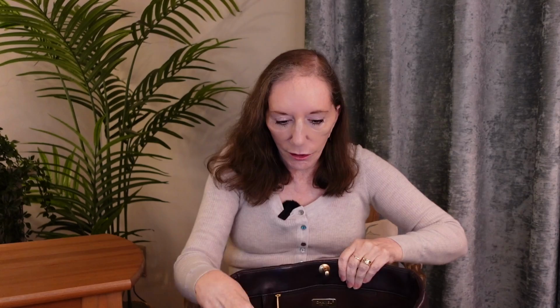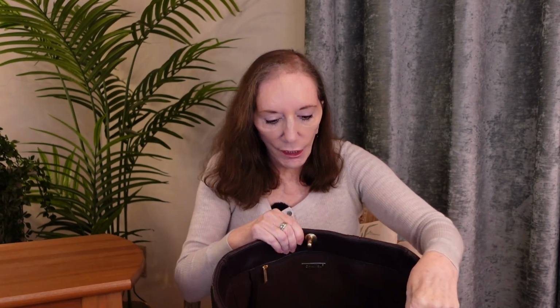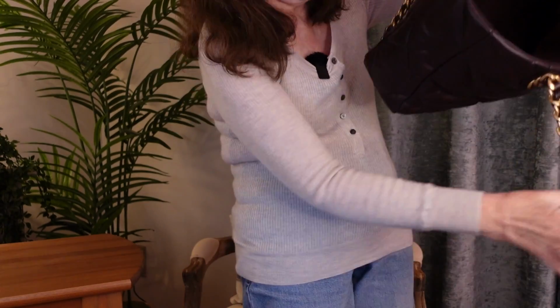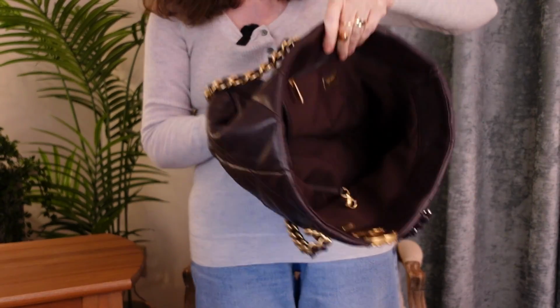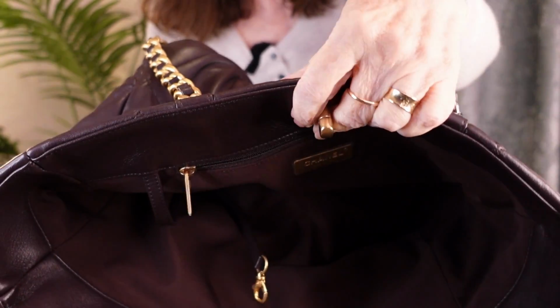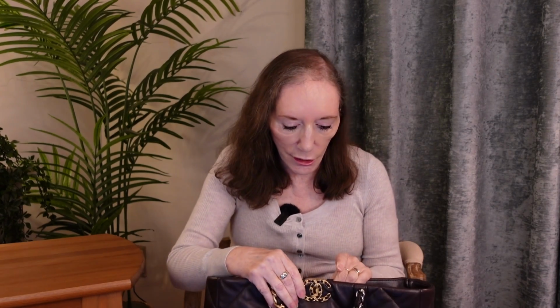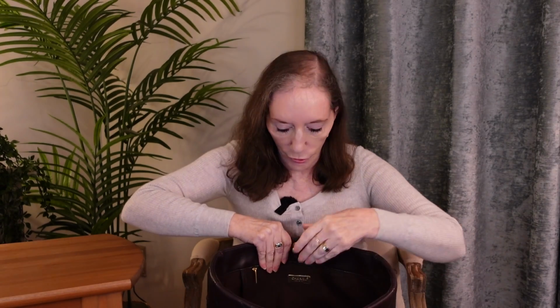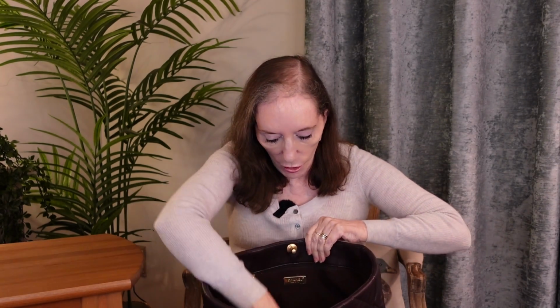The only downside for me is this. Oops, grab hold of the chain. That sticks out there. You see what I mean? If you're going to use a standard Chanel fastening like that, there is no way around it, but just from a usability point of view, that is a bit of a nuisance sometimes.